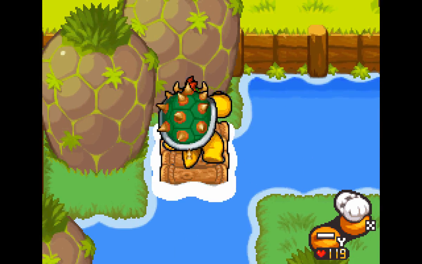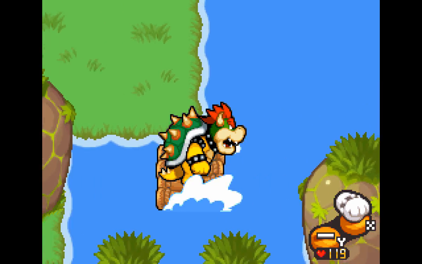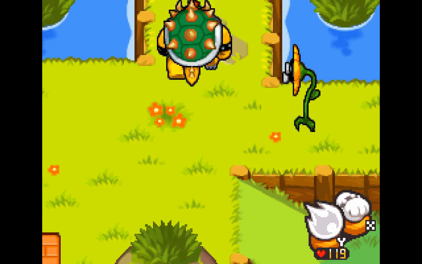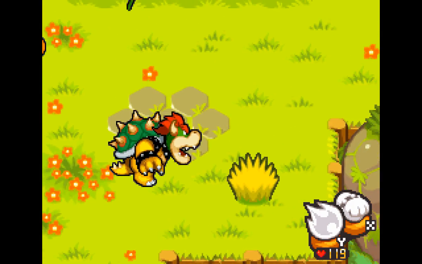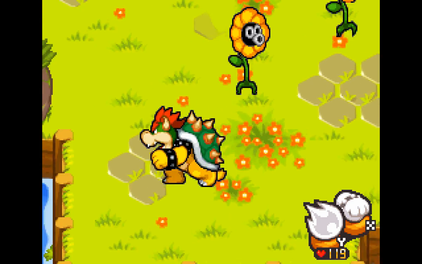We get a ring that gives us a 20% HP boost, but I'm gonna stick with the defense boost. I like to think Bowser doesn't even realize that his punches are actually sending him across the water. He's just really angry and punching everything. And then just suddenly goes, how'd I end up over here?